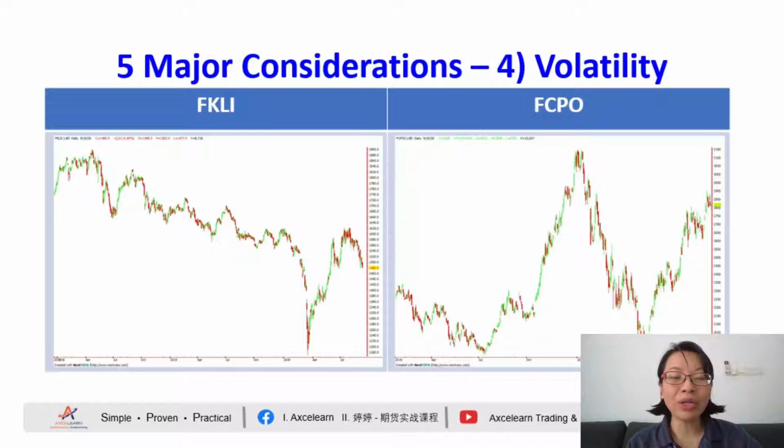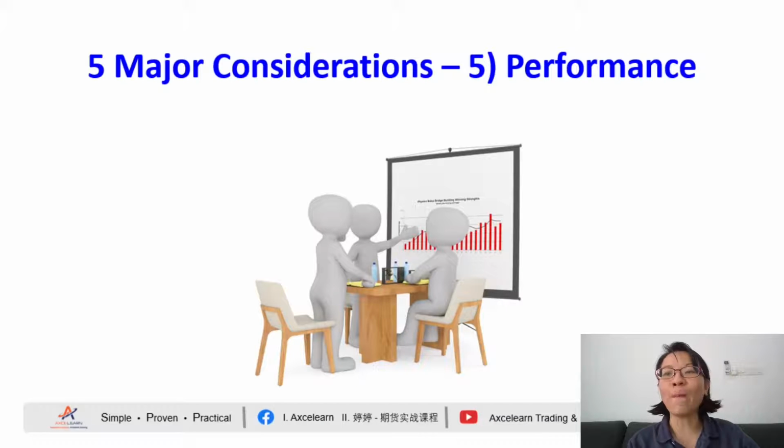And before we go into the fifth consideration, which we find is very important. What is this consideration? It is your performance. In short, we find that this consideration is the most important among the five considerations that we highlighted previously, from number 1 until number 4. Fifth, performance, is the most important.